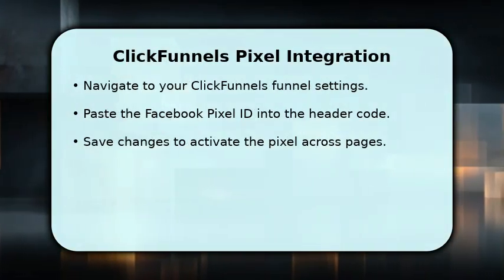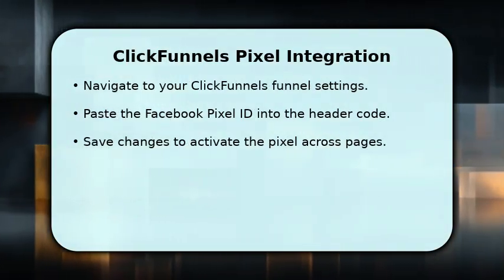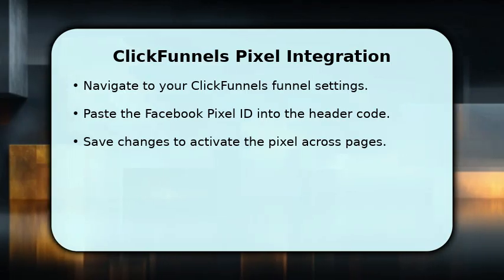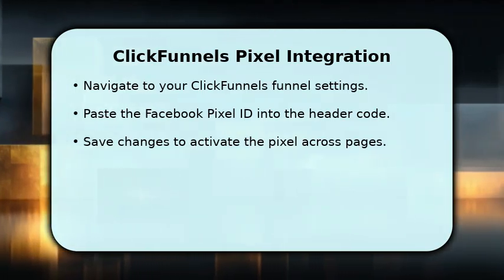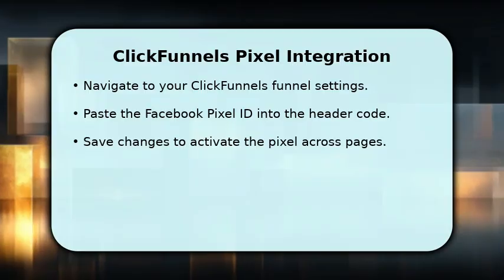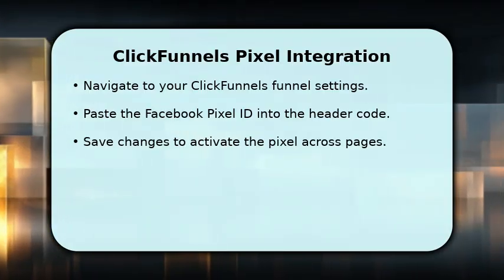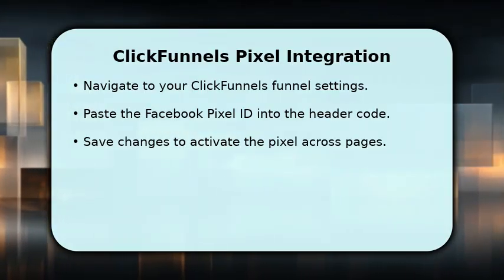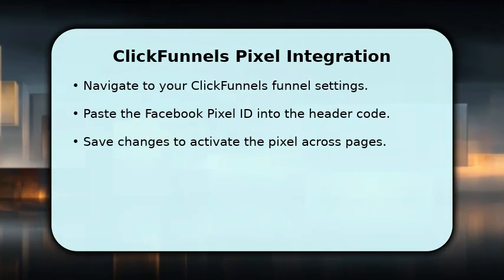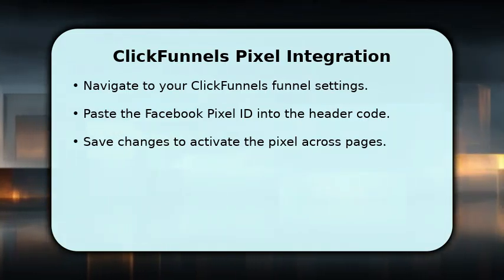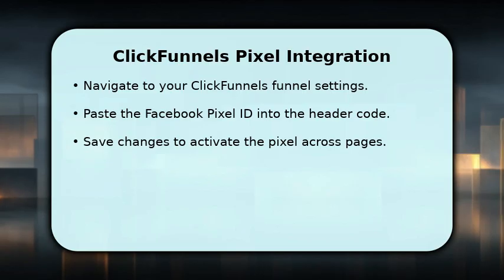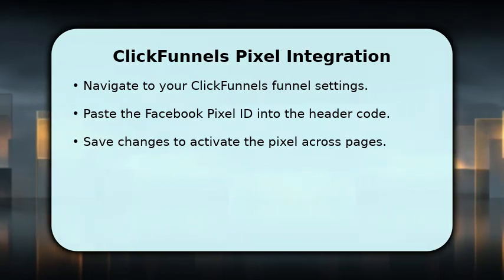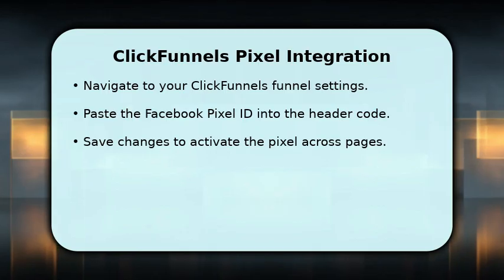Now, let's integrate that pixel ID into your ClickFunnels account. Go to your specific funnel, then access the settings. You will find a section for head tracking code or custom CSS/HTML. Paste your copied Facebook pixel ID here. This ensures the pixel fires on every page within that funnel. Remember to save your changes to activate the tracking across all your funnel steps effectively.